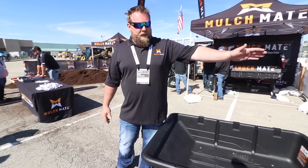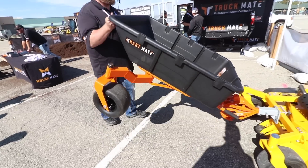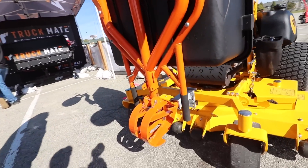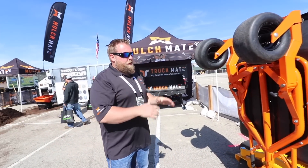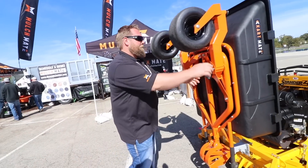The cart's awesome because, yes, this looks like a long unit, but when you want to travel and you don't want to take up extra space on your trailer, the unit pops up just like so — pinned into place — and now you're good to go. It holds itself in place. You need to get through a thin gate? The unit shrinks down to 32 inches wide. It's that easy.